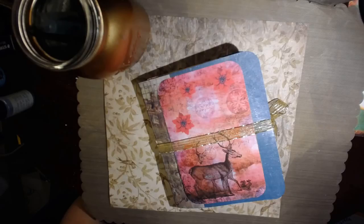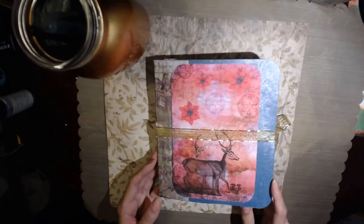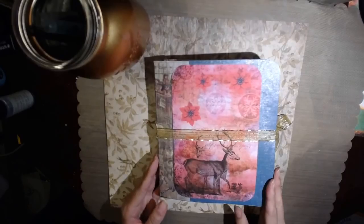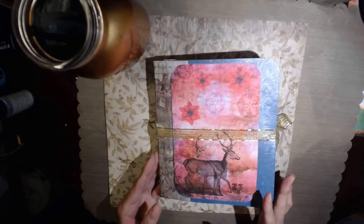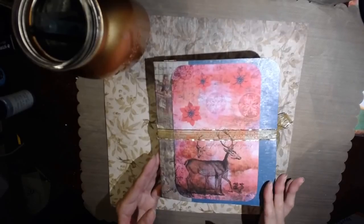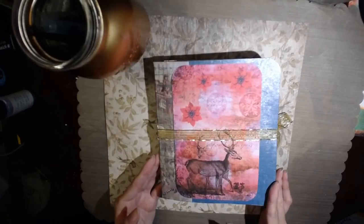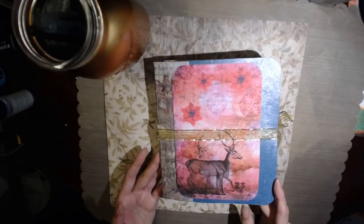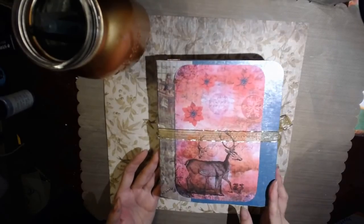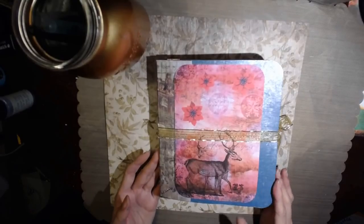So basically, this is made from my Christmas wish set on Etsy. I used the papers, tags, and other ephemera from that kit to make this journal, as well as some of my own scrapbook papers. I also used dyed cardstock that I coffee stained, and also used ink sprays to color some of the other pages. And this one was a lot of fun to do. I'm making really good use of some new punches that I have, and I think they add such a nice, really embellished look to the journals.